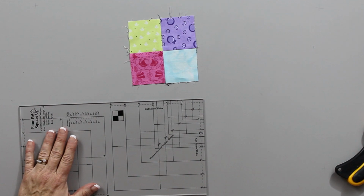So I'm going to encourage you to head off to your local quilt shop, find this tool, put it in your toolbox. If you can't find it there, you can come visit me at my website and we'll get one of these in your hands. I know you're going to be glad to have this tool in your hand for making 4-patches that you will see in so many of our traditional quilting patterns.